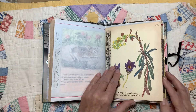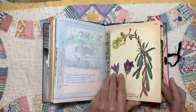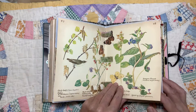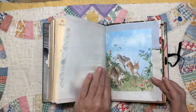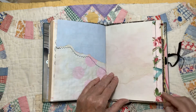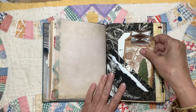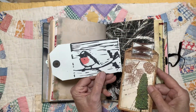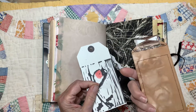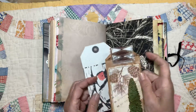Onion skin paper. This time I used just this little strip of paper here as a hinge for this Edith Holden page. A little fabric trim there. The other side of the pocket page has this woodcut tag print and one of my collage tags. This is some of the paper I dyed with onion skins in the oven — that was white paper and it turned it totally brown.